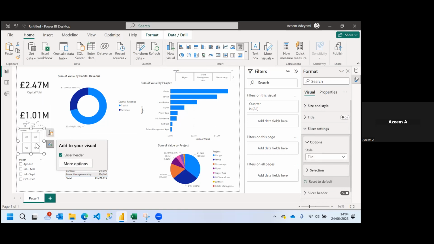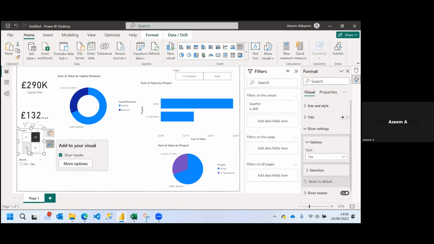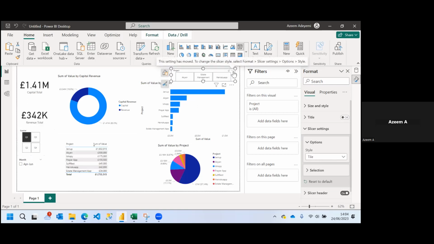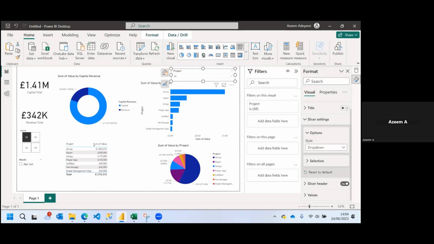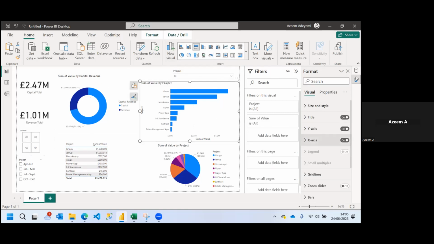So let's say I want this to be tile, like the user can just click as if you are clicking a button, right? So I can make this one here. This other one here, let me change it back to drop down. And you can always do a lot of customization. That's another way to add more aesthetics to your reports. That's another discussion for another session, rather. So this is how it looks like. We can do a lot of things, change the color. Let me add the label to this.